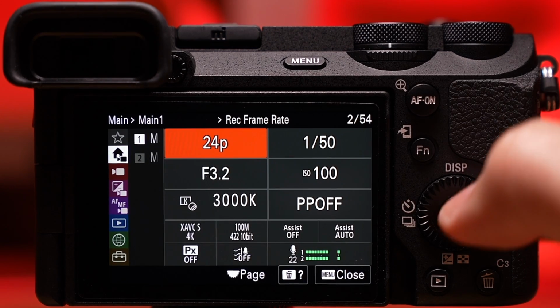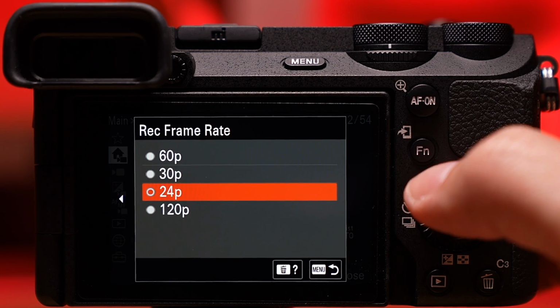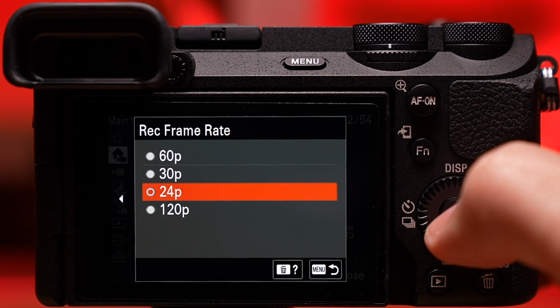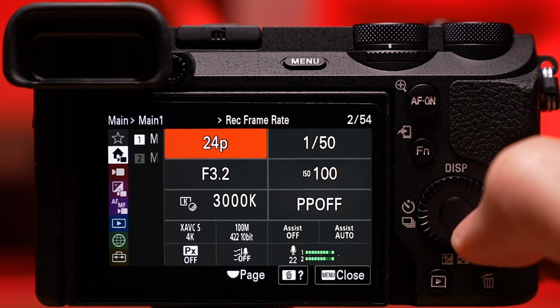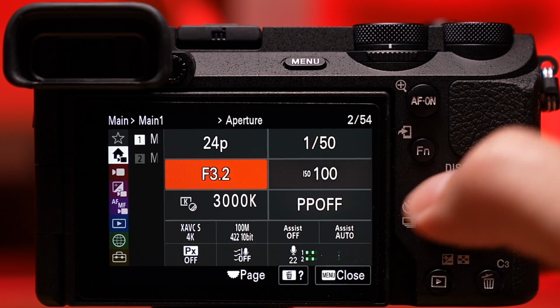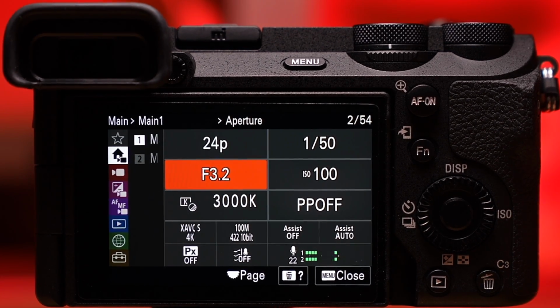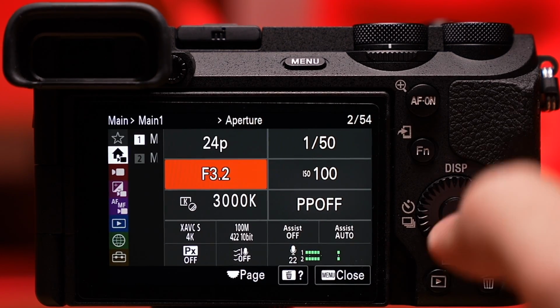So looking at these settings right off the bat, we have here your frame rate, switching between 24, 60 and 120. Those are the only three I use, for getting either 24 frames per second for a normal cinematic look or using 60 and 120 for that slow motion. Shutter speed, I'm always going double my frame rate, ISO, and aperture, and I have my camera set to manual. I always shoot in manual. I don't want the camera making any decisions for me.